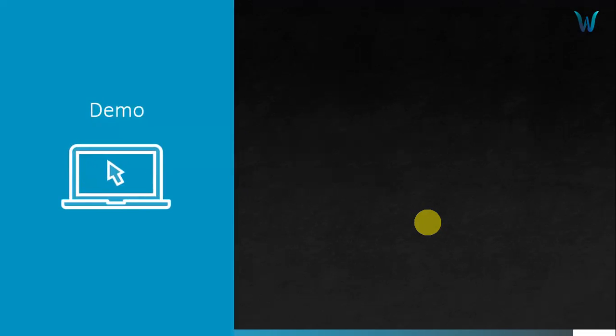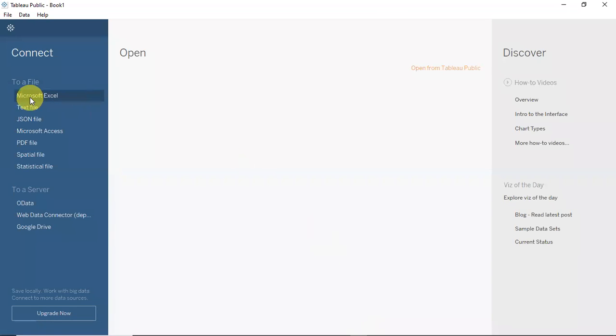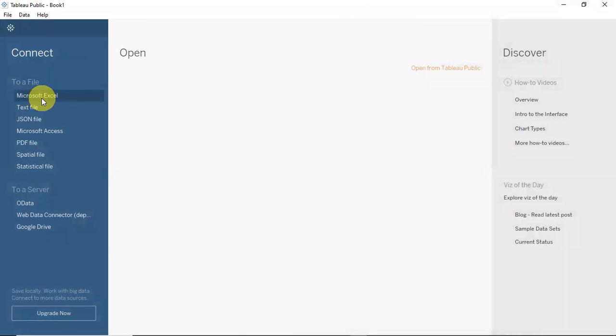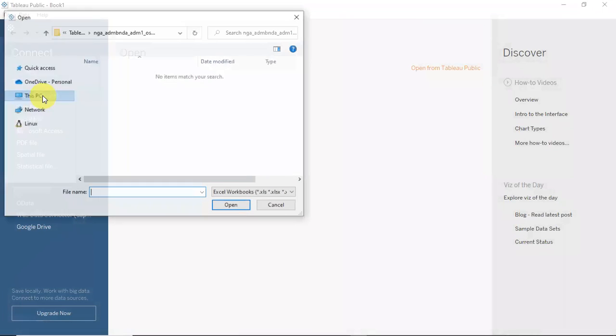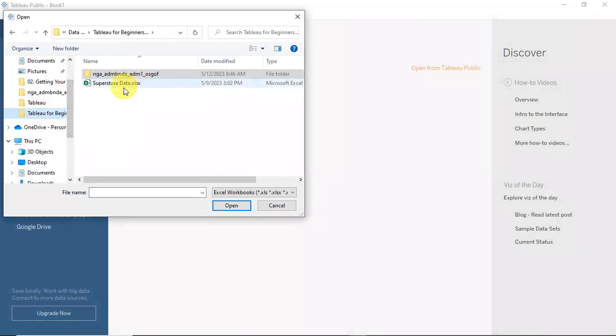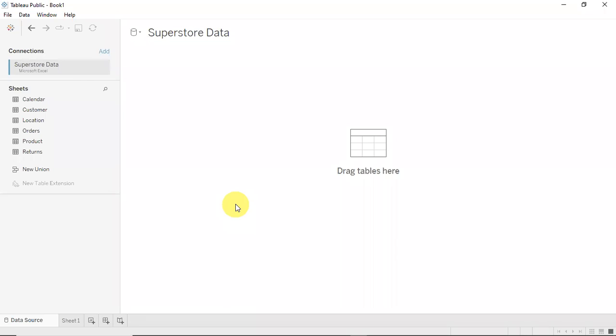So now let's look at a demo, right, connecting to different file types. So first, we'll start with Excel. So I'll navigate to my Tableau file, and I'll come on to the top left, right? Here I have Connect, and I'll connect to an Excel file. So I'll come on here and click on Microsoft Excel. So I click on this, and I'll navigate to my project folder, my data folder, right, which is this. I have an Excel file called superstore.xlsx. This contains several tabs, right, or sheets. So I click on open, and Tableau tries to bring in this file.